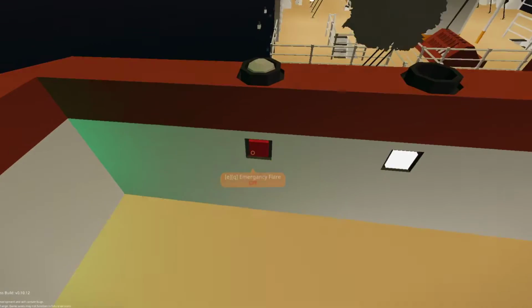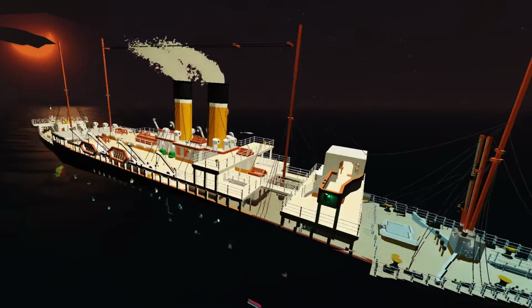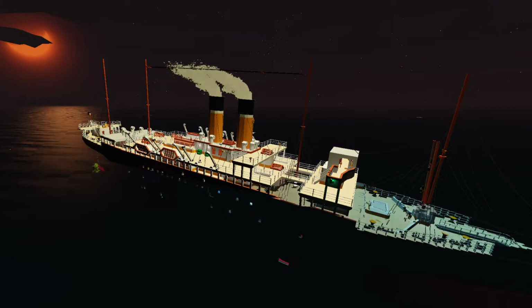Oh, what is the power doing? The power keeps on semi-failing. Why is there a door? Why is there even a door under the water? Oh, it's the coal hatch. I'm gonna open the coal hatch. That's not helping our sinking issues, is it?